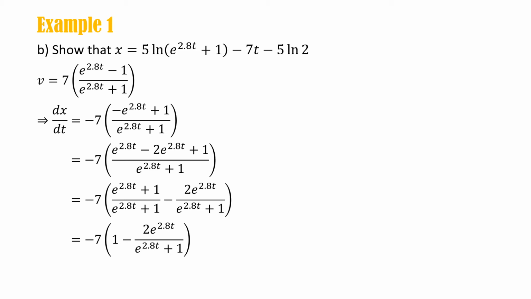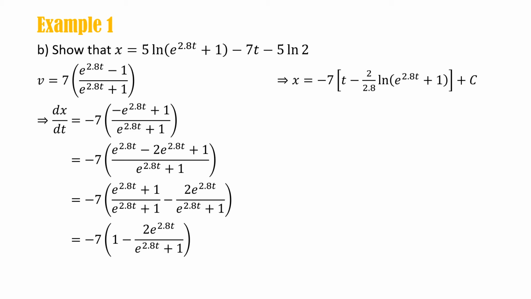Well, how many times different is it? Well, we've got that multiplying it by 2 at the moment, so if we were to pull that out, what we would have then is a number that is 2.8 times too small. So what we need to do then is it's really being divided by 2.8. So if I rewrite it, my integral of dx dt will become x, the negative 7, constant out the front. The integral of 1 becomes t. So like I said, we had to pull out the 2 and then divide it by the 2.8.